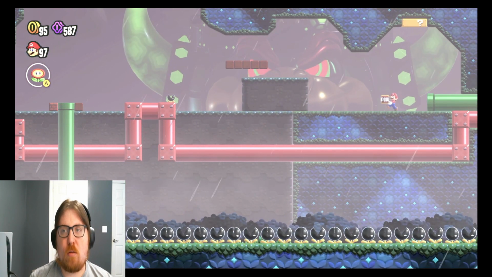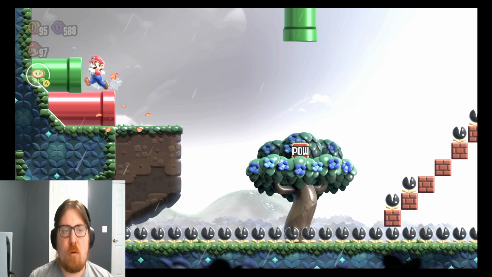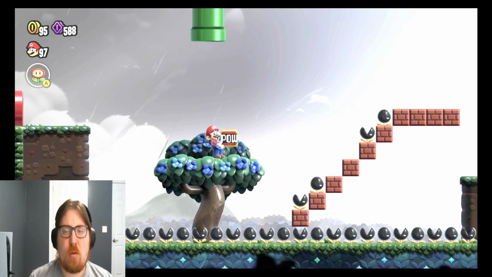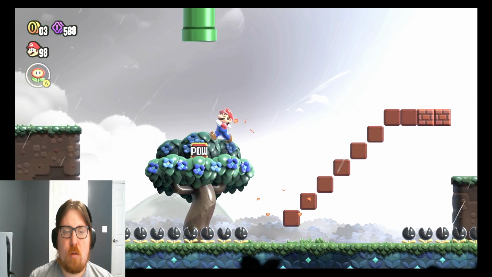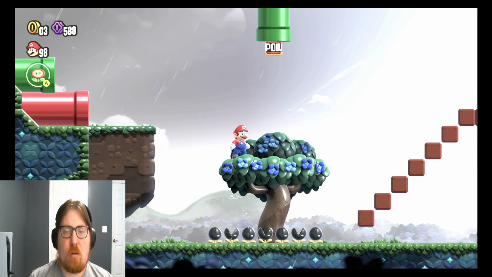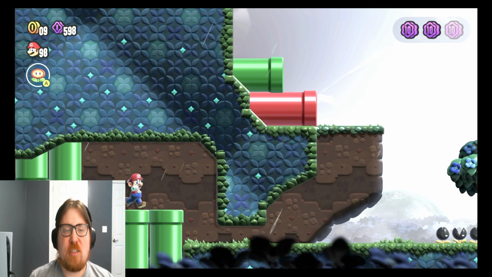Let's see. Oh, it's just a flower coin. Or a regular flower coin. It's not 10. Okay. No. We missed the third 10 flower coin, though. Okay. There's the flag. Is it to the left here? Let's get another power block. We can't. Oh, wait, there we go. There it is! You can't hide from us!